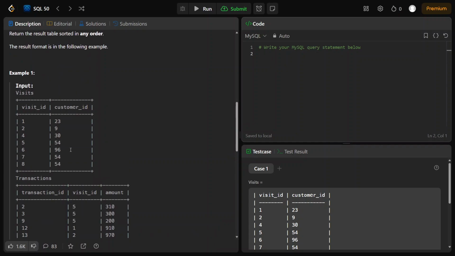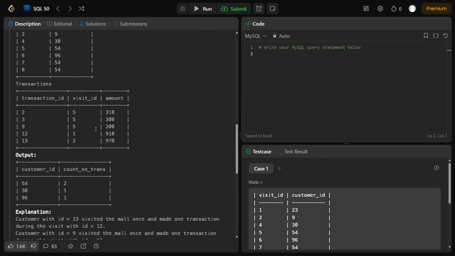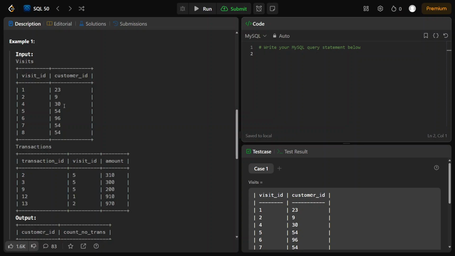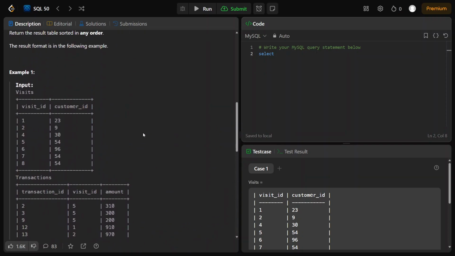So we need to write a query such that we select the visit IDs which exist over here in this table but don't in this table. Select, also what we need to do, list the customer ID.